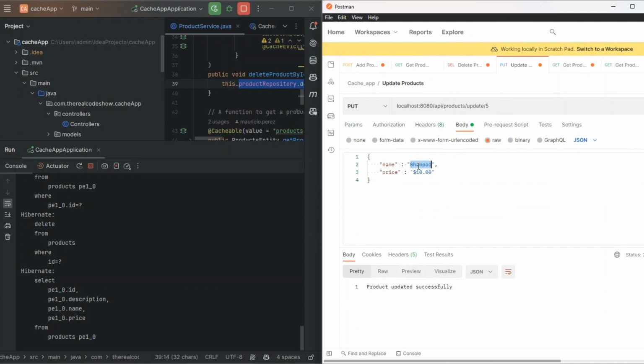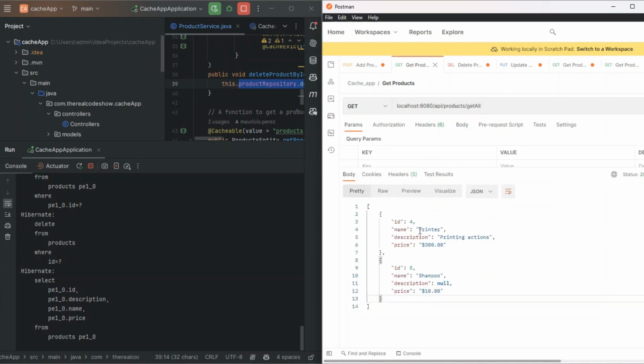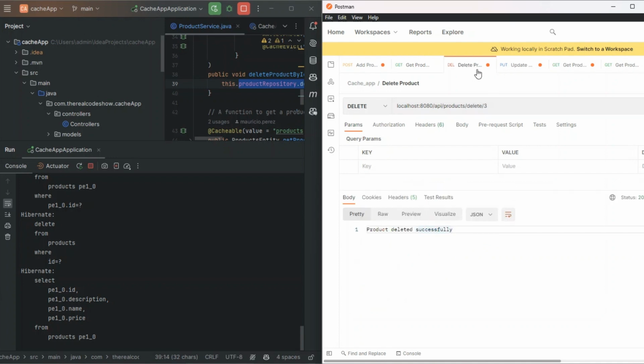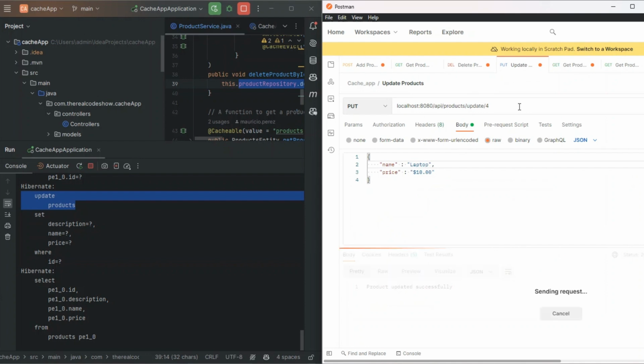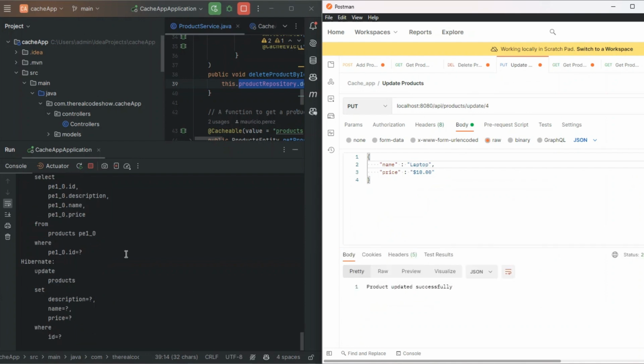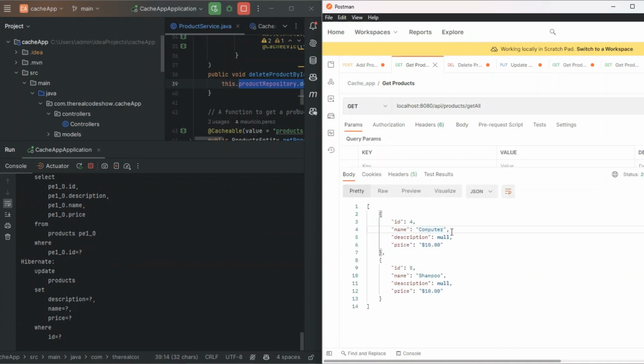So the product deletion is working here. And let's say that if we want, for example, to update, the same logic is going to be happening here. There's no other logic here rather than the deletion. The deletion and updating of products are sharing the same logic. Let's say that I am not going to put computer. Let's say if we want to put laptop here, I'm going to update again. You can see here, this is another Hibernate query generated. And I'm going to be consulting again to get all the products from the database because it is going to be refreshed and evicted from the cache.